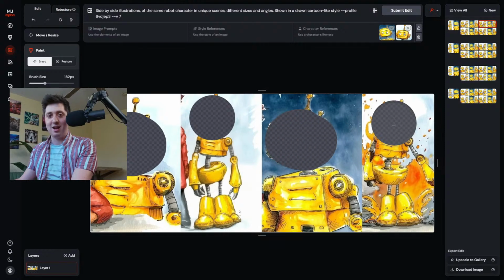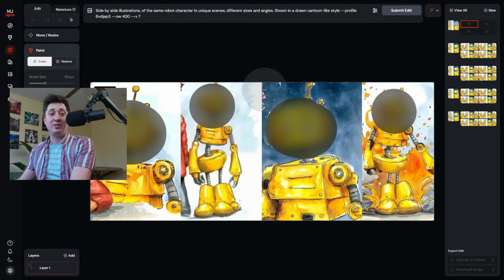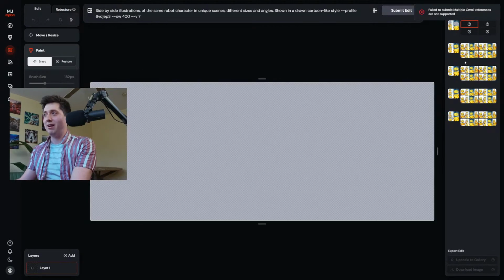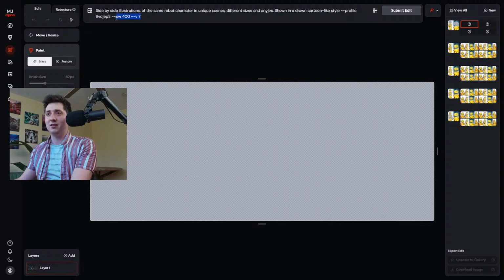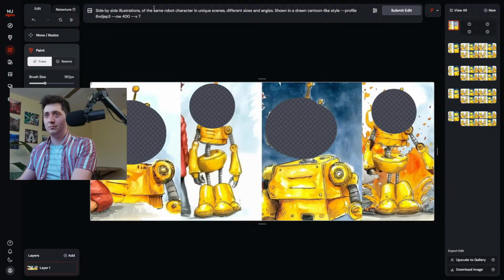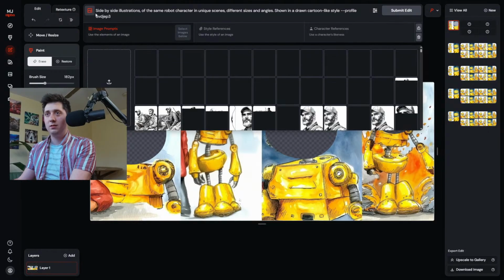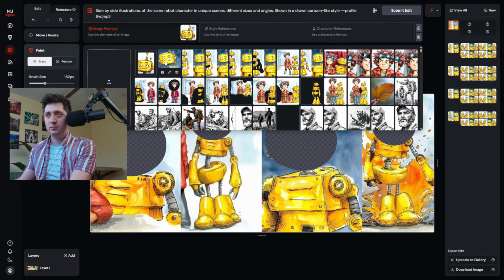Obviously, character reference is not great at robots. But the idea is if we have this reference here and we erase almost everything, now just a cref, multiple character references. I'm on, oh, it stayed on version 7. So I go to version 6.1 is what I tried to do. Left a little text in the prompt. And generate this with character references.